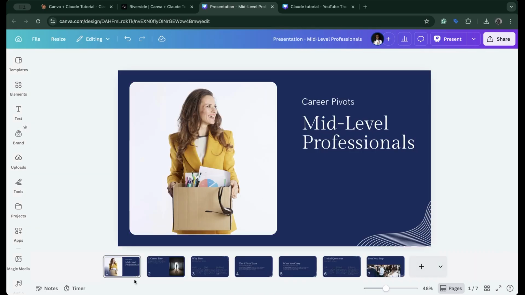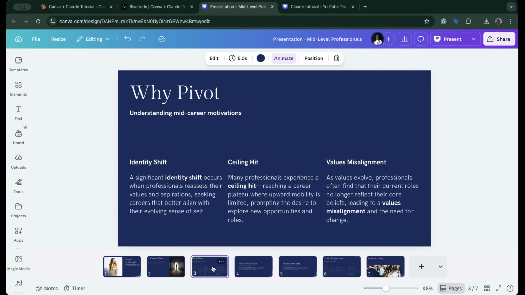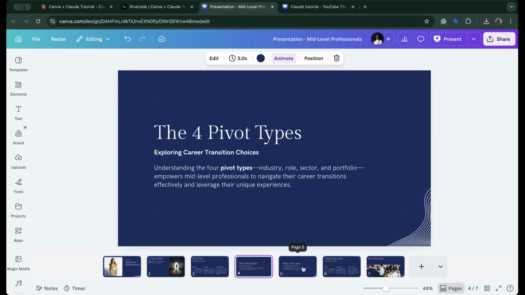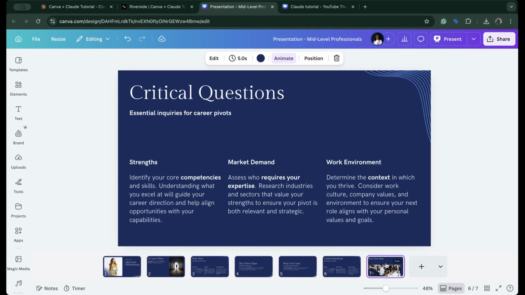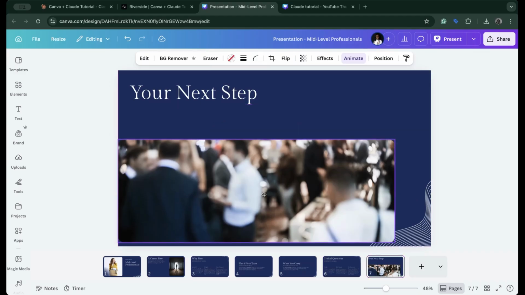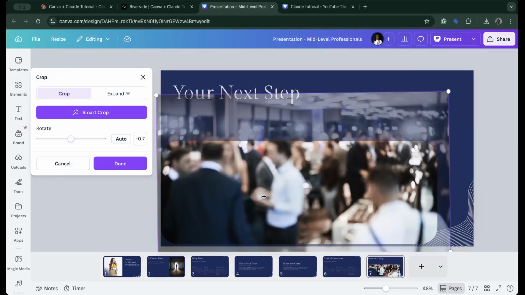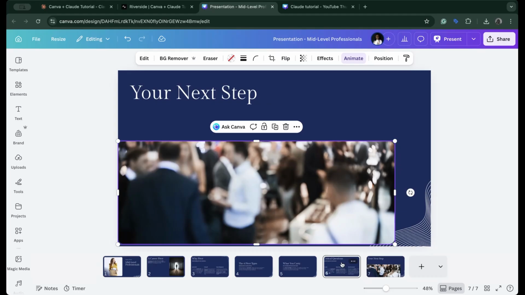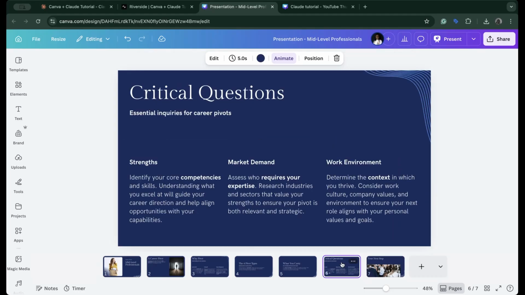You can see that this has applied the changes we made to all pages, and you can change whatever you want to change. Maybe you feel like, no, this picture is not clear, you can change the picture, change the text, and that's it for carousels and presentations. So try it out and let me know.